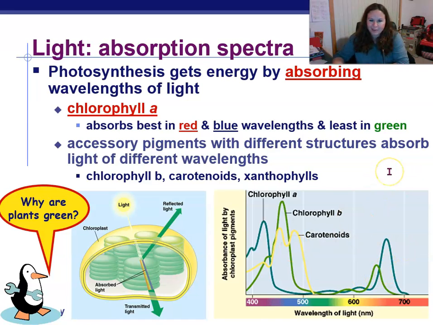So maybe we need to invent a plant pigment or a type of chlorophyll that can absorb green, right? Okay, let me know when you do that and give me a call. So these other pigments, chlorophyll A and B, are very important. There are also accessory pigments, like xanthophylls and carotenoids. They help ensure that you can get more light for photosynthesis, more absorbance.